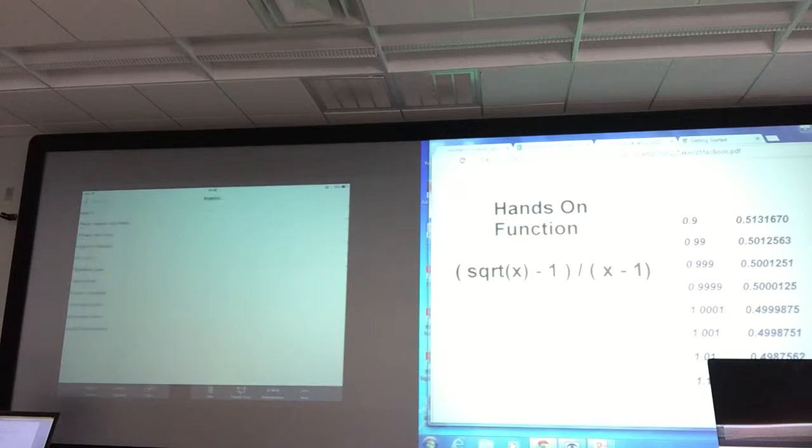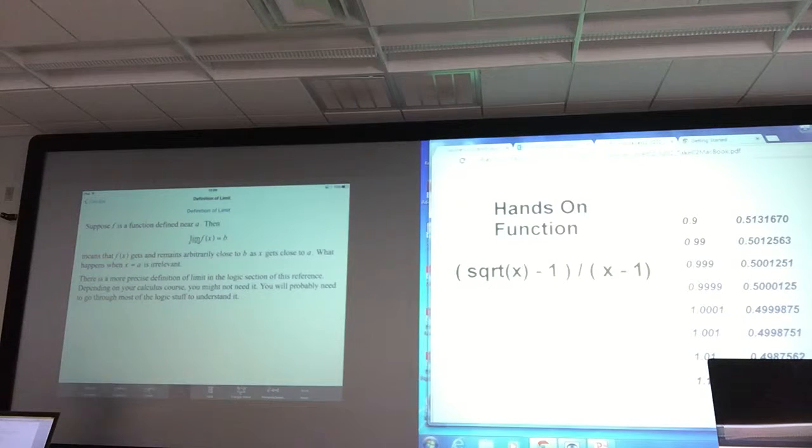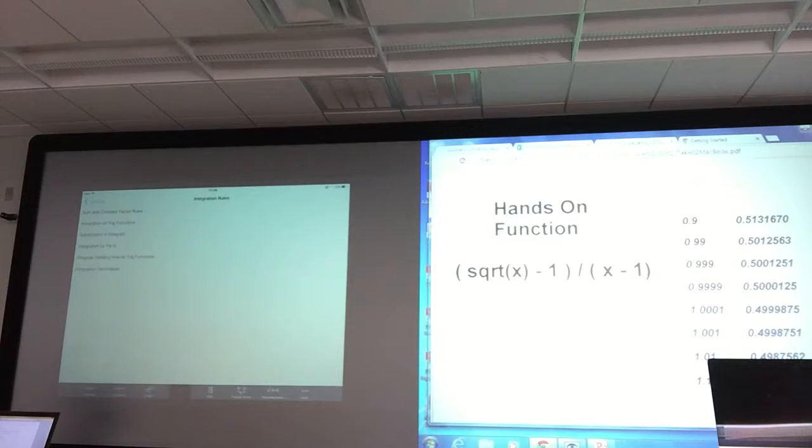For their calculus, they also have a tutor in here. Again, this is free. Calculus. Oh, what's the definition of the limit? She keeps telling us about this thing, but what is it? Okay, this is a fuzzy definition, but we can go to the precise definition, and here it references us back to the textbook or another source. Integration, all types of stuff in here. Again, all this stuff free for the students, free for us, and quick references to remember what's going on in their various math classes.